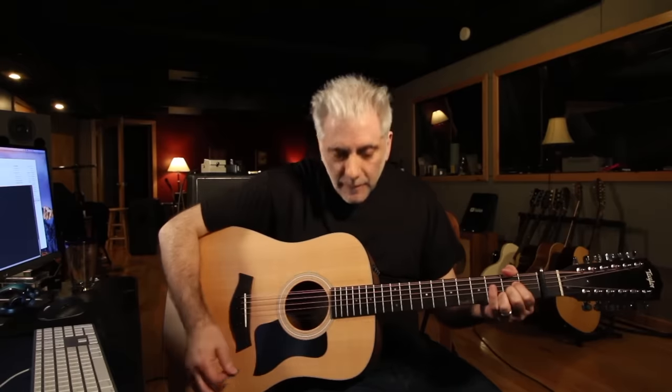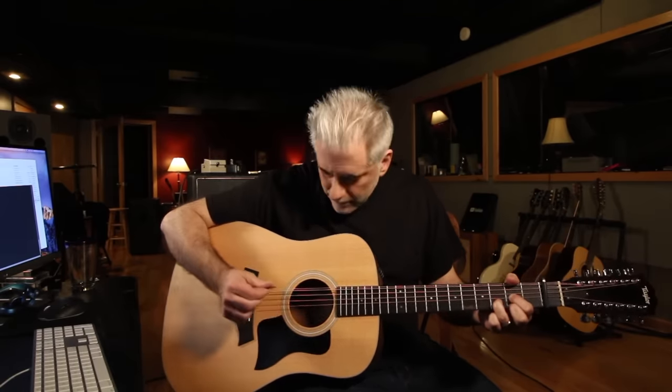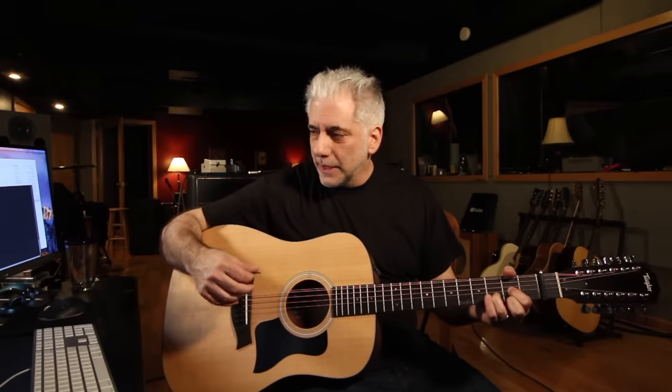So he's going from B flat major to B flat 7 sus 4, and then E flat, and then back to B flat major. He does this E flat major to E flat sus 2 lick. What happens over this is the Kline electric guitar is introduced. Check it out.